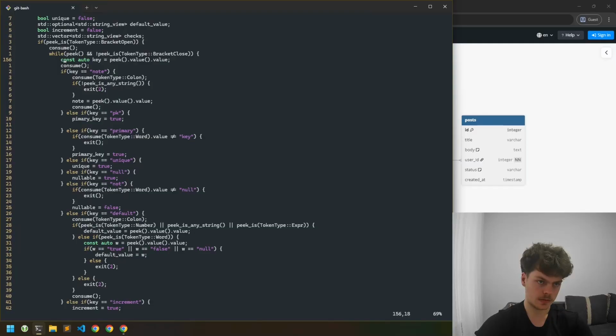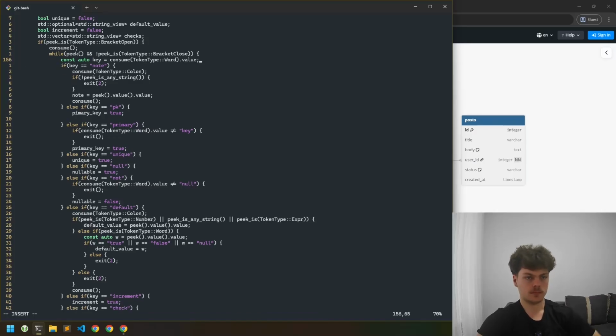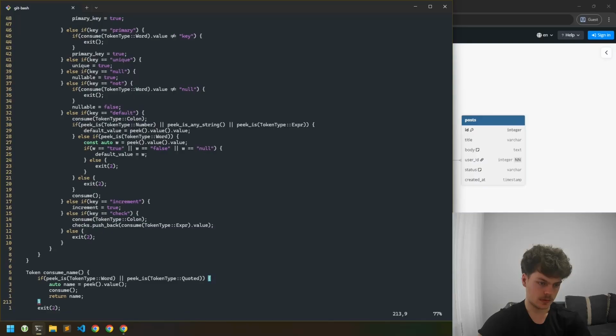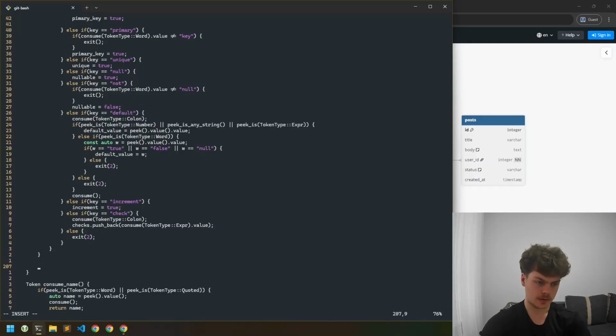Yes, and this would be key is consume word value. Okay, so this is the end of the function method.